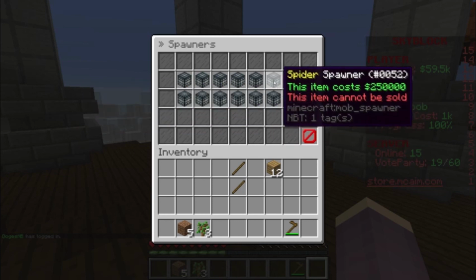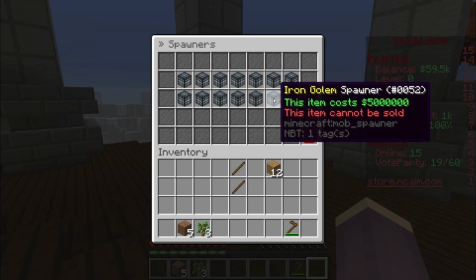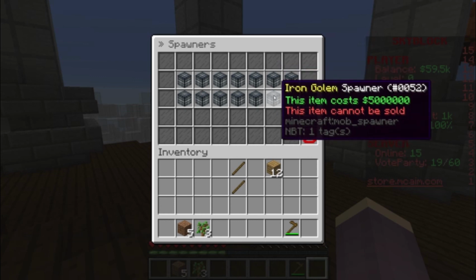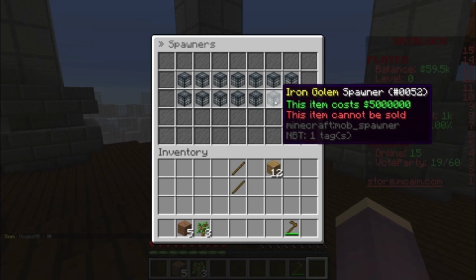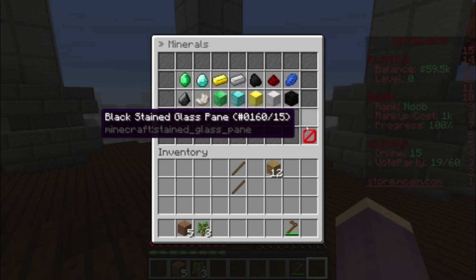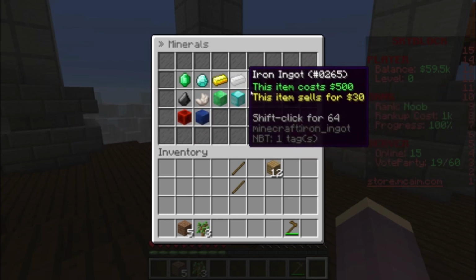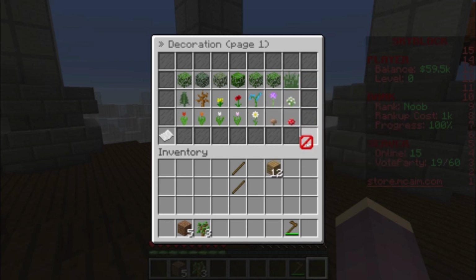So in comparison to Spider, which we compared to Skeleton as well, Spider is 250k, this is 5 million. That's 20 times different. So if you buy 20 Spider spawners, that's the equal amount of money that 1 IG costs. So that means IG must be 20 times better. 20, that's a lot. And living up to that, that's 120, and that was 165 in total.